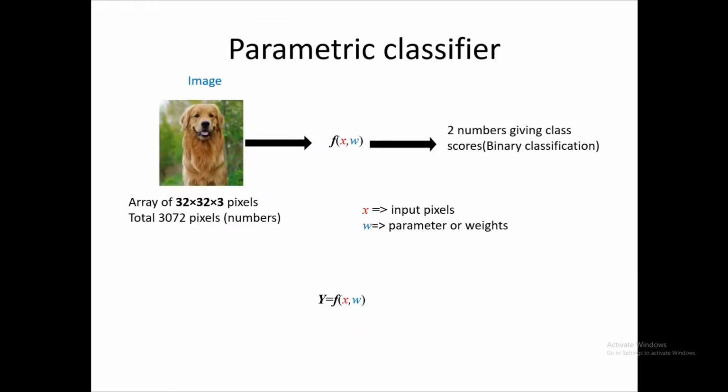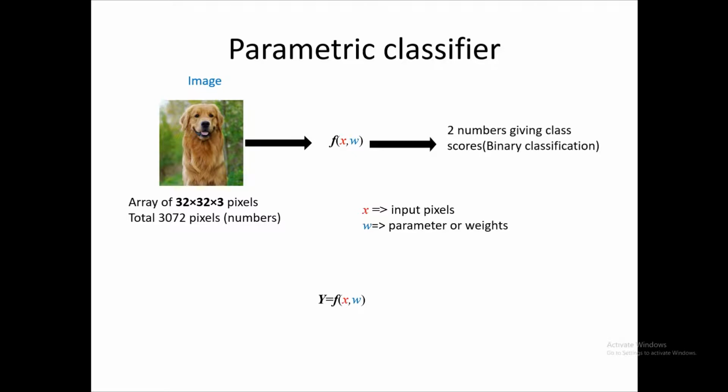Now, this was about KNN. Now we are going to discuss a new way of defining the classifier. Another way of describing the classifier is in terms of a parametric model. The parametric model comes with two different components. It's going to take in the image, which may be a dog. In our case here we take the dog image as input, which is usually written as x.